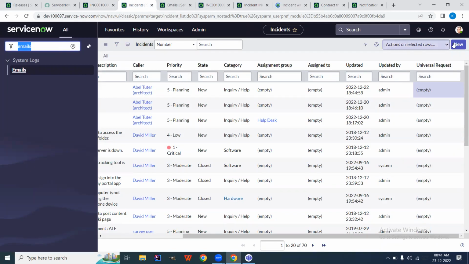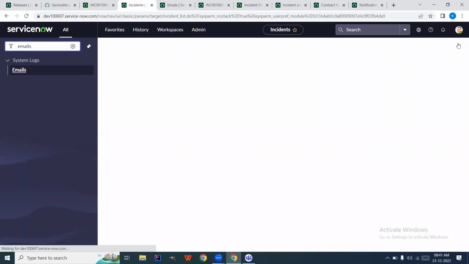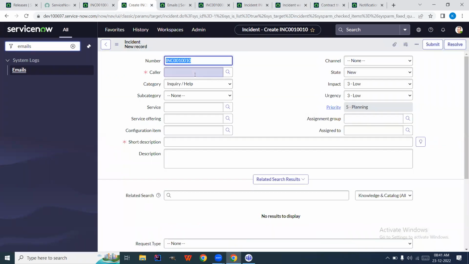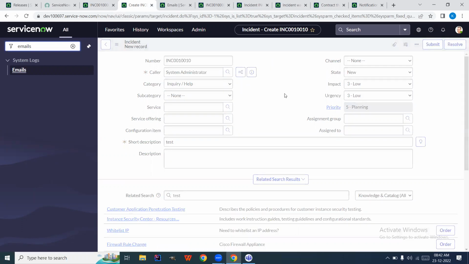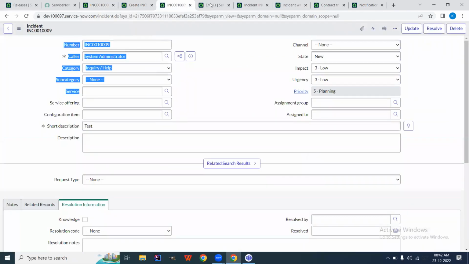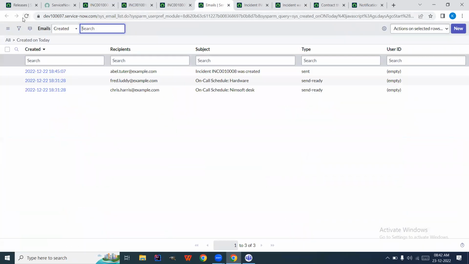Okay, we are already here. Again, I'll check system admin. So this time if I refresh, I should see the notification sent to system admin.